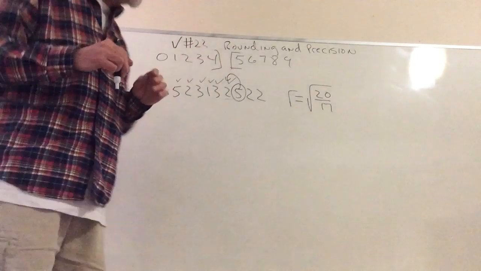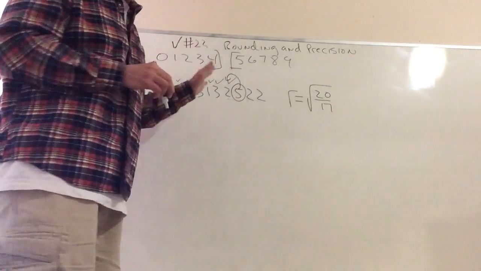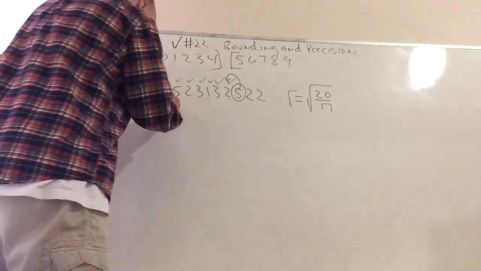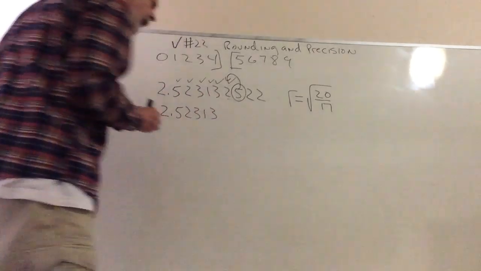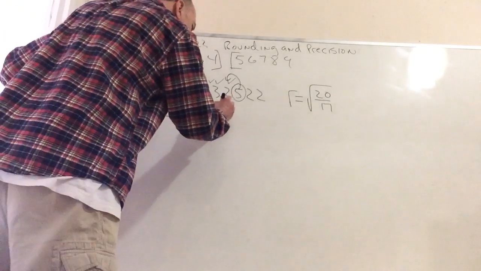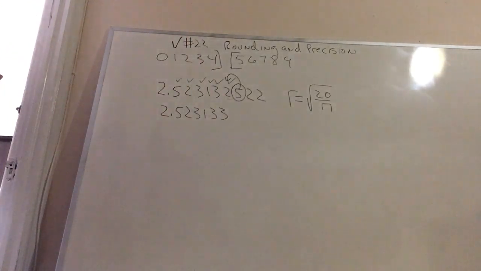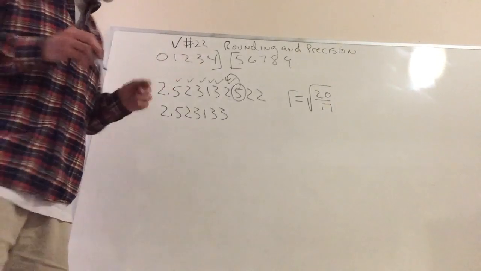We covered all the digits. If it's here, this digit goes up one. If it's here, the digit stays the same. So when the engineer puts his or her calculations into the computer, this would be the answer to a million. This is how it works. And it's always the same. It's never going to change.